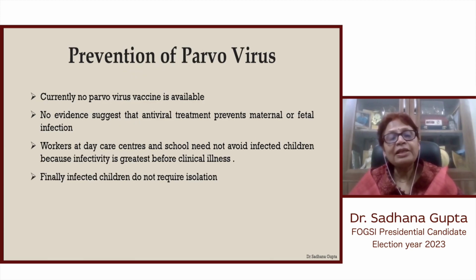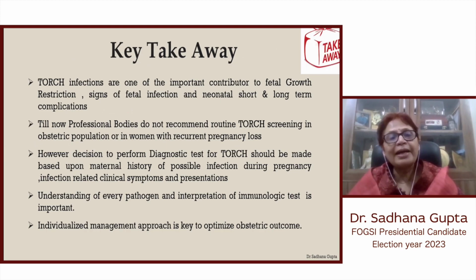No vaccine is available. Antiviral treatment does not prevent maternal or fetal infection, and again, it is all about hygiene. So TORCH infections, we have to understand, have not gone. In our country, especially in poor socioeconomic conditions, rural people dealing with animals, people having pets, a lot of TORCH infections can cause adverse obstetrical outcomes, but it is not the cause of RPL.